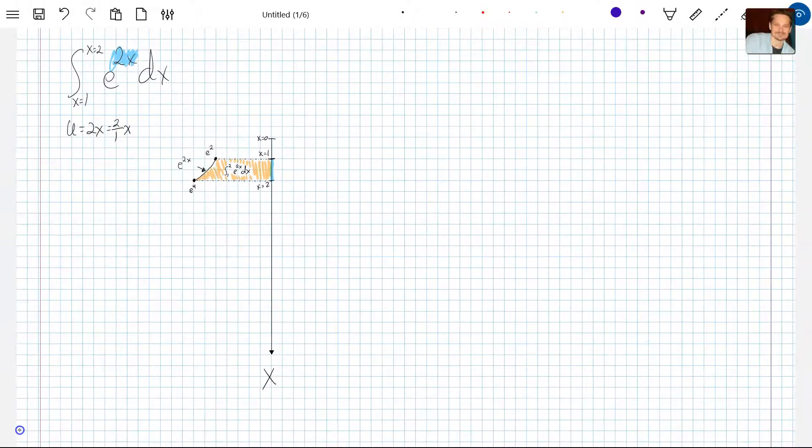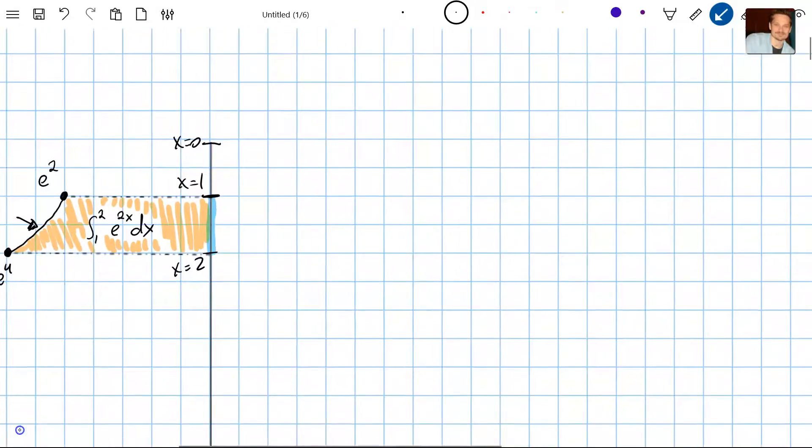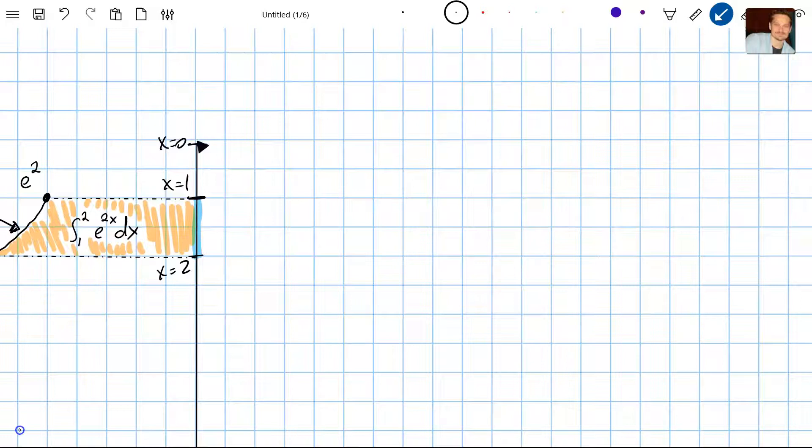So here, I'm going to draw in a u-axis. And I want to make sure everything looks really as clear as possible. So the u-axis will be perpendicular, and it's going to go this way. I think I can do that a bit better. So this is my u-axis here. And let's number things. So in this space, this would be u equals 1. This would be u equals 2. This would be u equals 3. This would be u equals 4. This would be u equals 5. This is my new variable space, just an axis.